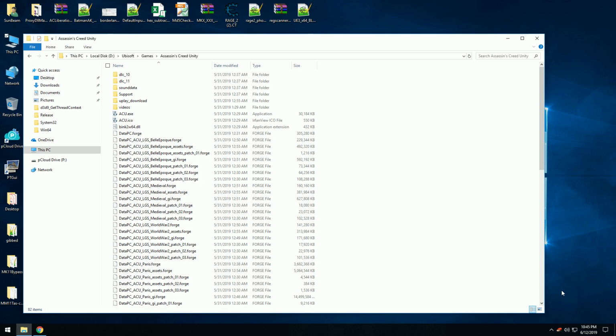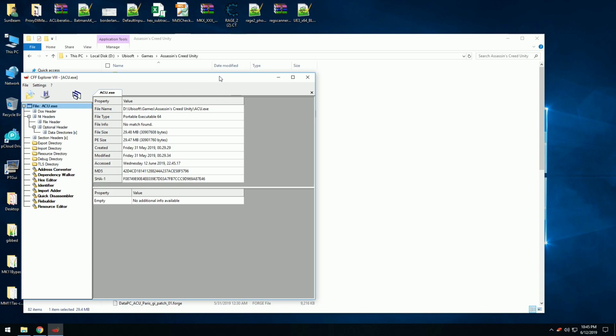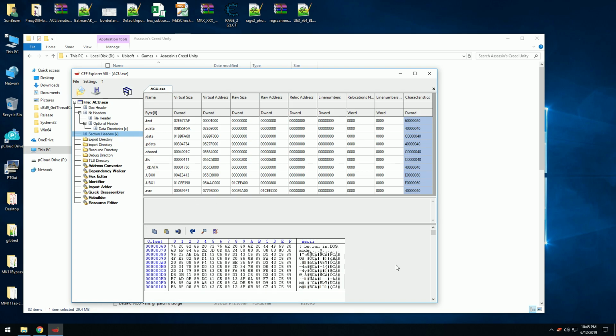So I basically got the game, installed it. It was free at some point ever since that Notre Dame tragedy that happened, and tried to look a bit at it. What do we know about it? If we take a look at the executable with CFF Explorer, we can easily spot the fact that these guys use VM Protect. The way to spot this is that there are two sections very close to the last section in the executable that are named identically, but differ in the 0 and the 1.